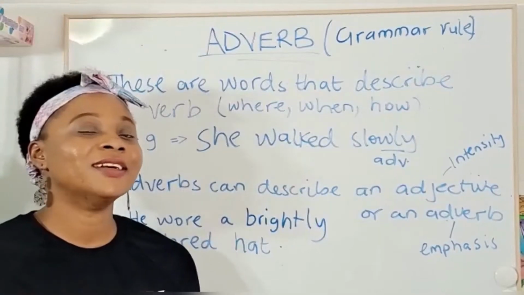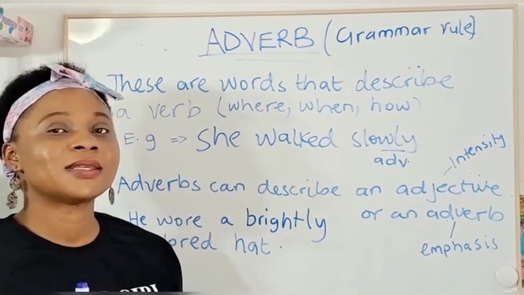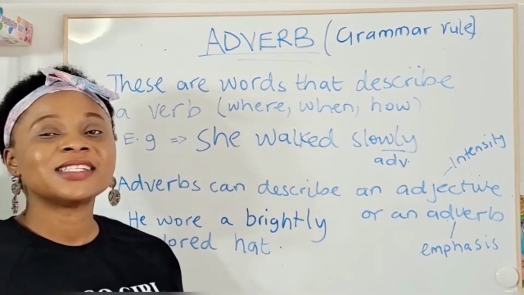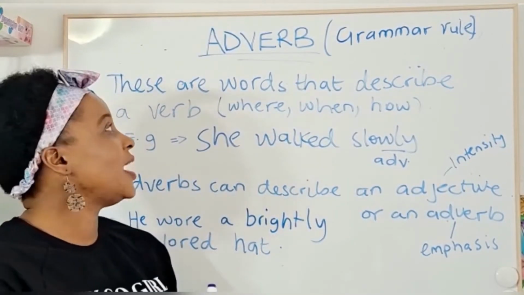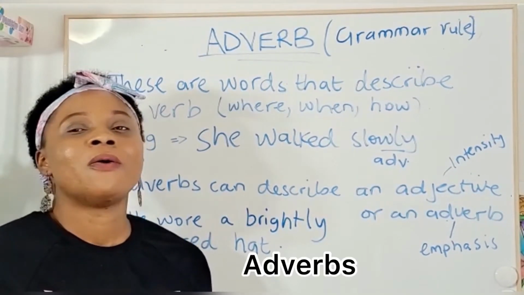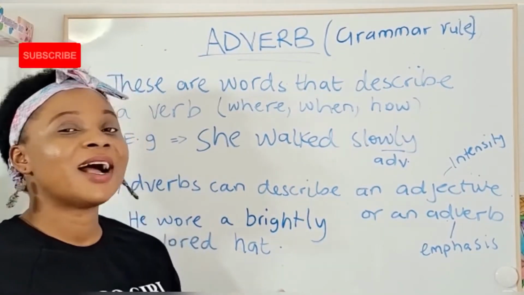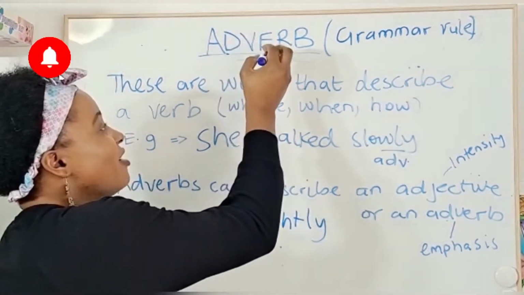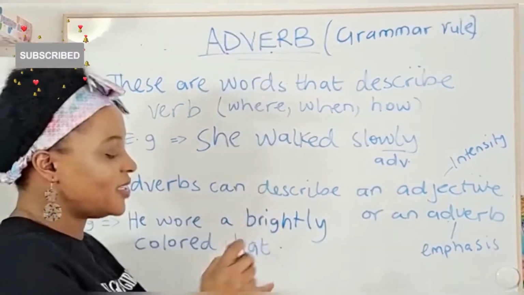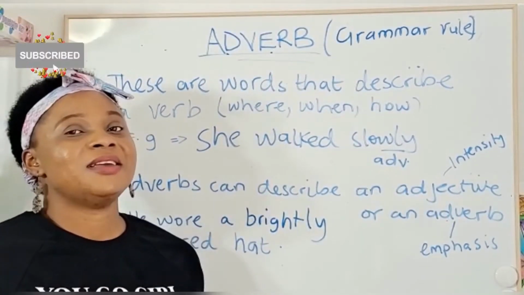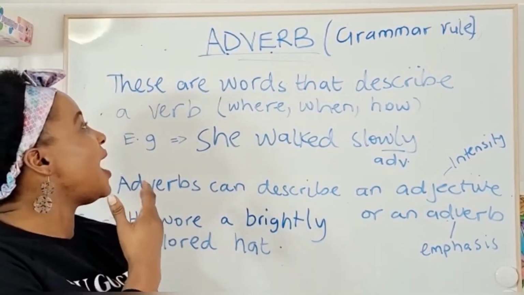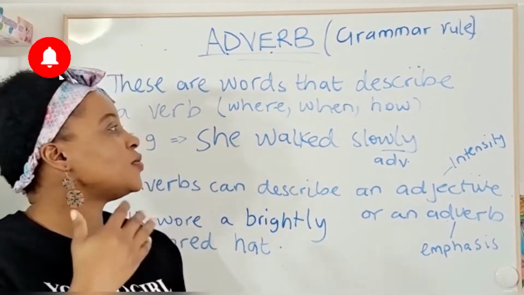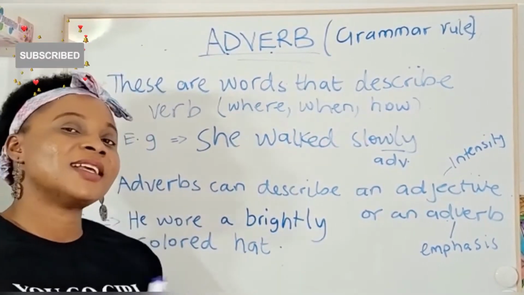So previously on this channel, I've been talking about many parts of speech, just like the noun and the adjective. I've talked about the verb, and today I'll be doing a video on the adverb. We have this general knowledge that an adverb modifies a verb, just as the name goes: add, and you're adding verb to it. So an adverb modifies a verb. Let me break it down in layman's language. It means that the adverb will just describe a verb. It tells you how, when, and where, the extent a verb goes.